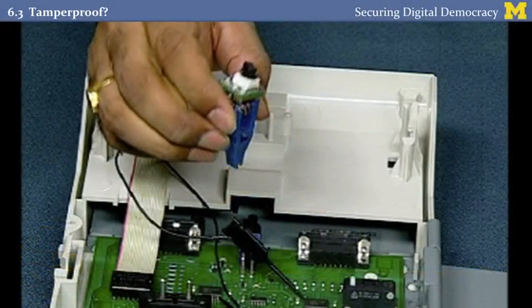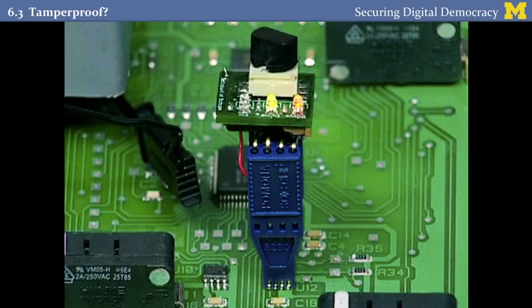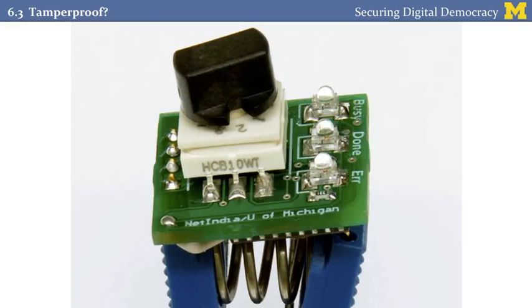Clippy attaches directly to the memory chips inside the voting machine, and with the machine powered on, it rewrites the votes stored in the chip to be in favor of whichever candidate the attacker wants. You just turn this knob here on top of the device to pick the candidate you want, attach it to the chip, and then the busy light comes on and flashes orange for a couple of seconds. Then the done light lights green to let you know you're finished. You detach the device, move on to the next machine. So Clippy represents an electronic form of the booth capture attack.